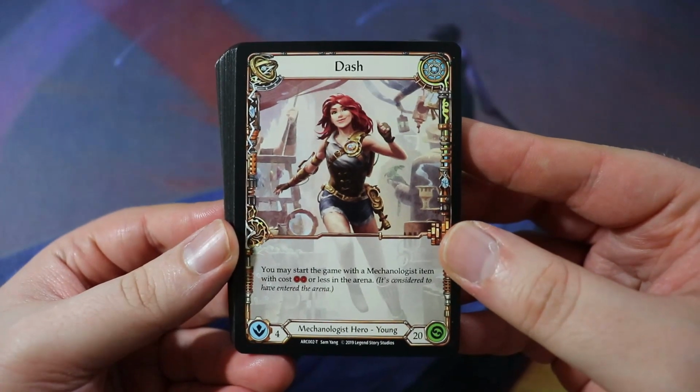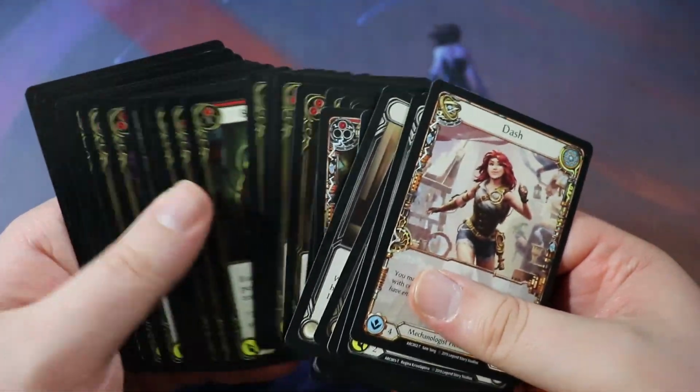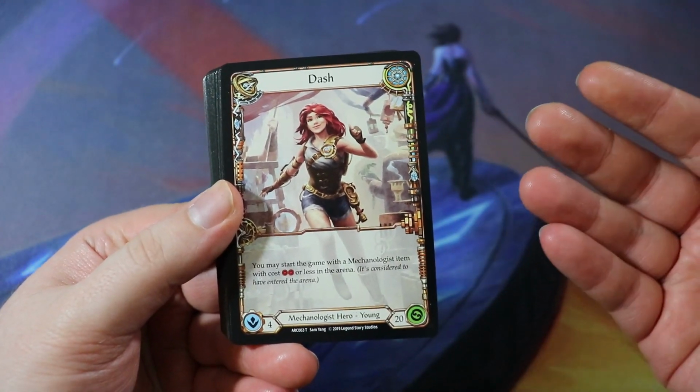So the deck is finished. This is our Dash sealed deck. I think it's actually pretty good. I haven't played a ton of sealed, so I don't know how good it is, but I think it's pretty good. So Dash obviously is a Mechanologist hero.